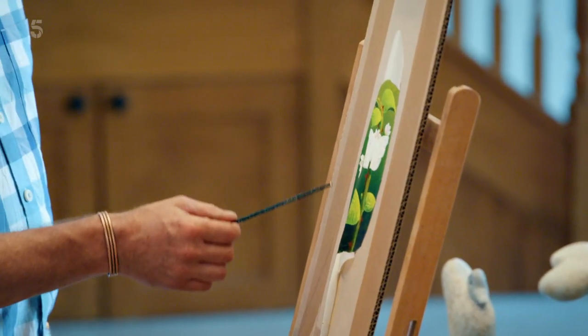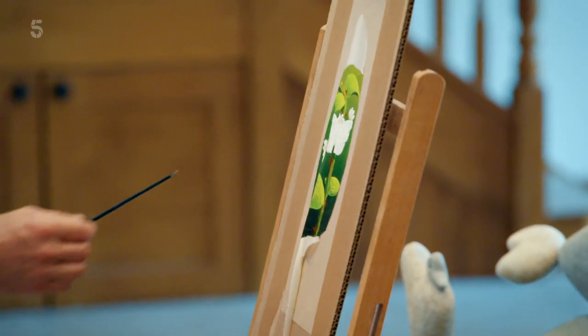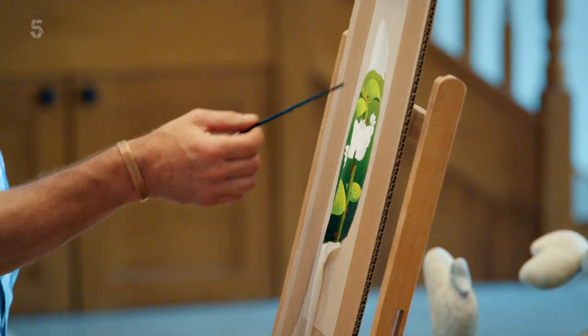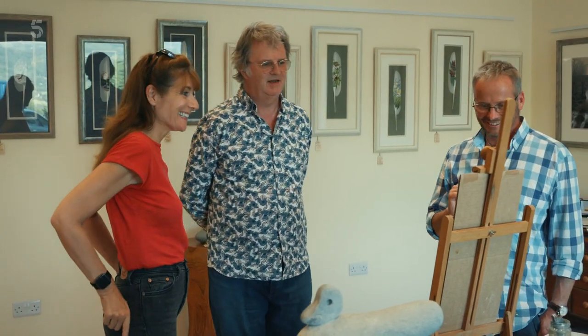Super-talented Ian is also keen to share his craft with aspiring artists. Swans naturally shed their feathers annually, and a nearby nature reserve collects them for Ian. He uses triple-zero tiny brushes to add an exquisite level of detail. When he has students, he sets the scene then gives them a project to fill in and paint. Ian, would we have a go? I've got more than one feather ready — you can both have a go. I'll need my reading glasses for this — and my artistic ability, which I seem to have left somewhere at school.